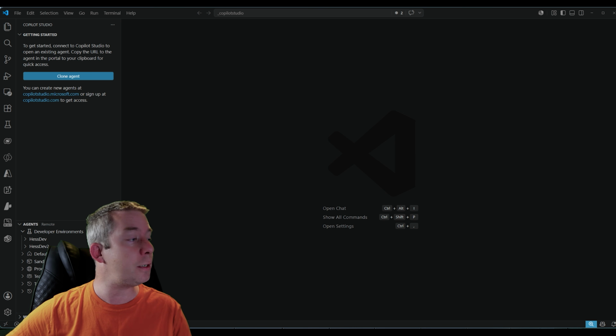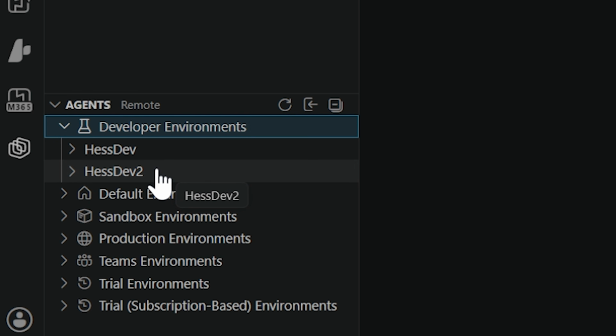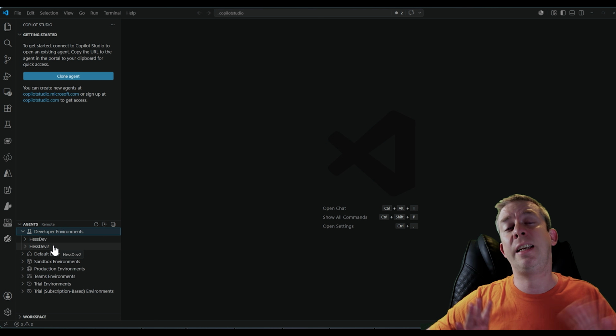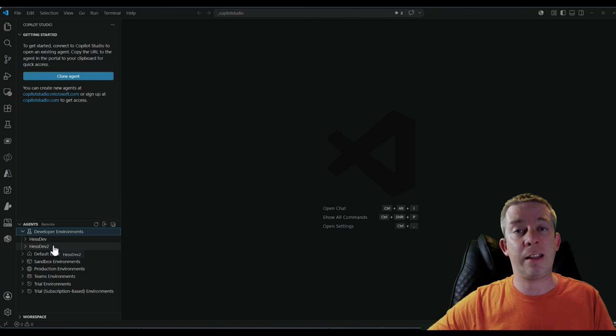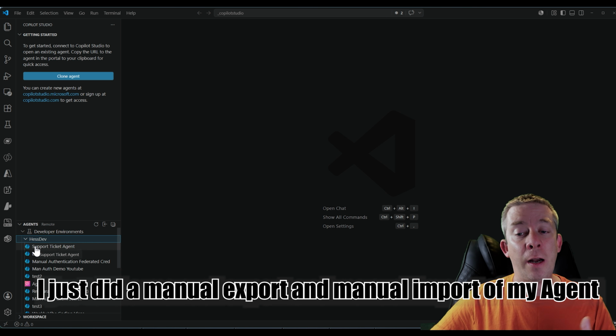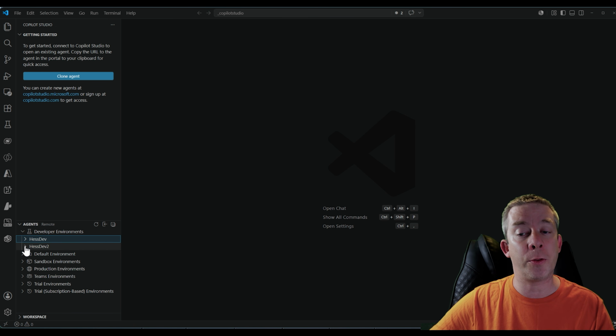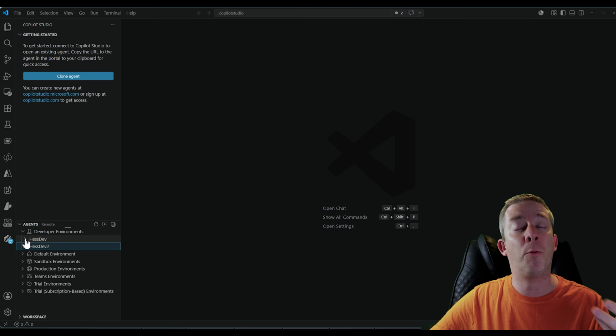Now, I am connected to my environments. We can see right here, I am connected already. I'm going to go to my developer environments. Before I did any work, I went ahead and backed up the agent that I'm working on, and I exported and imported into both of my environments, right? That way I don't break anything.